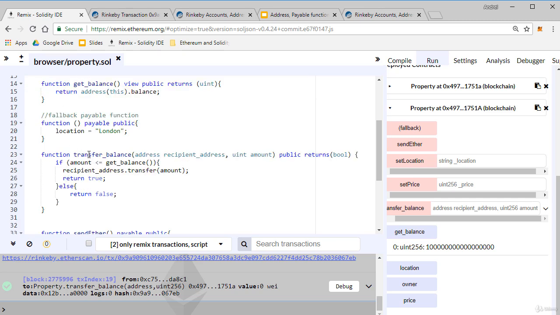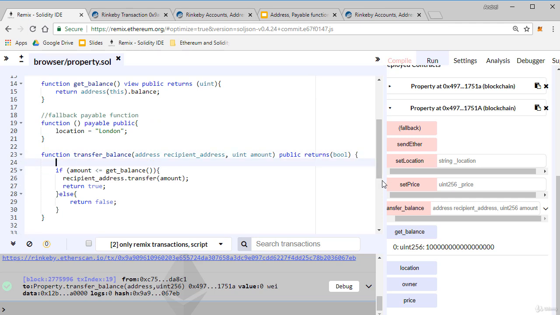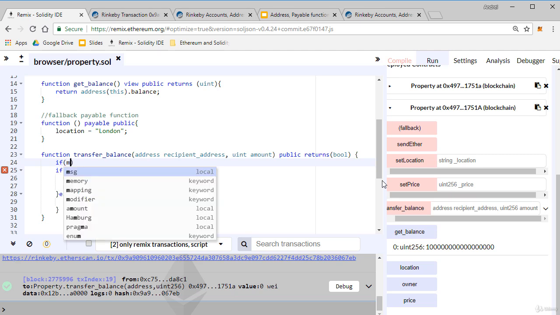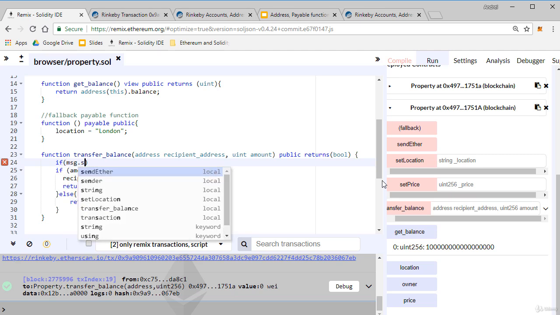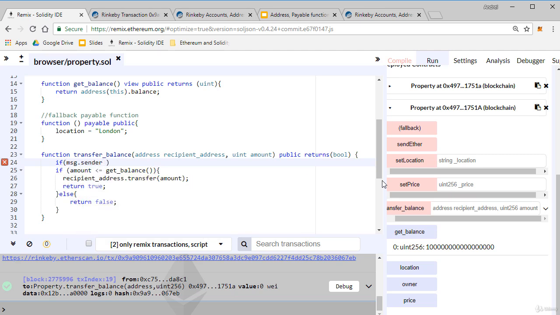So inside this function, I must check that the person that calls this function, the transfer balance function, is the owner. Otherwise, I return. So if msg.sender, this is the person or the contract, so the Ethereum address that calls this function, is the owner.